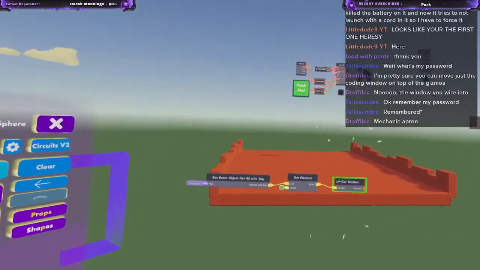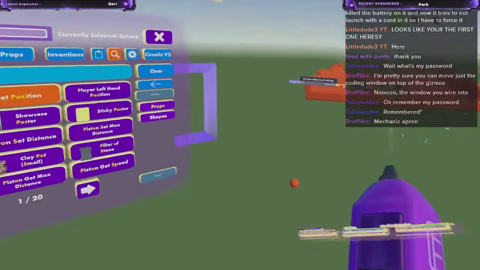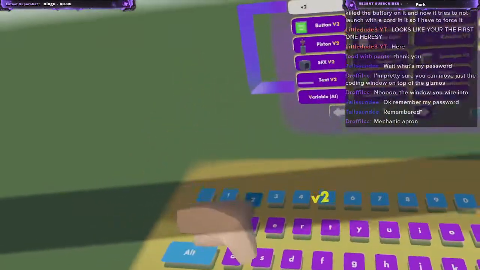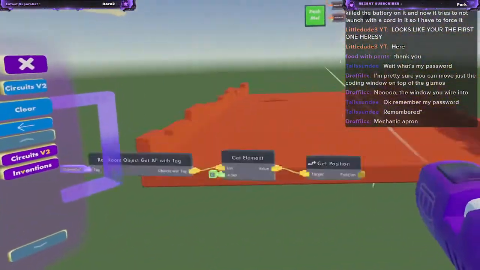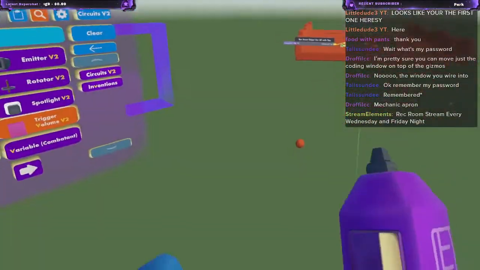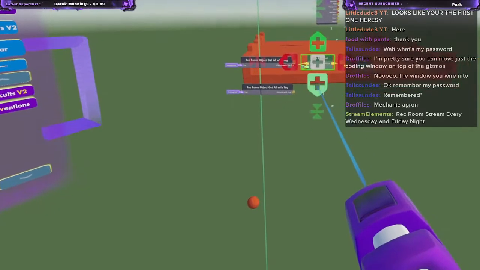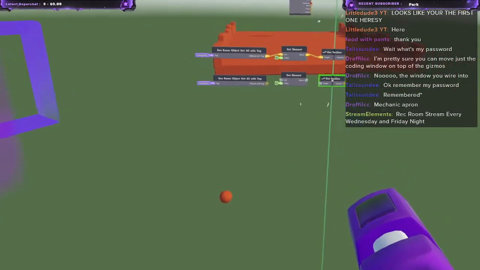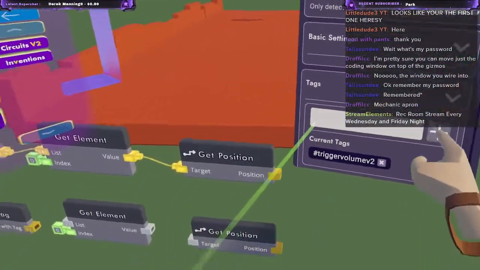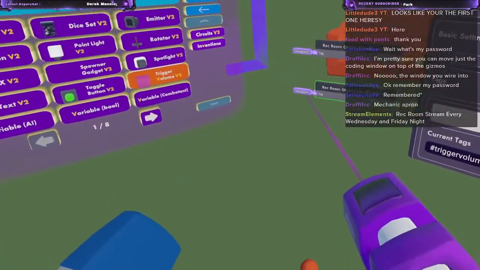Get the position maybe relative to another thing, another object. So let's just make a V2 zone. I'm just going to set it right there. It doesn't really matter where it is. Clone this. I believe this has trigger zone V2. Actually, I'm just going to give it a 1 just to make it easy. There we go. And then let's get everything with the tag of 1.